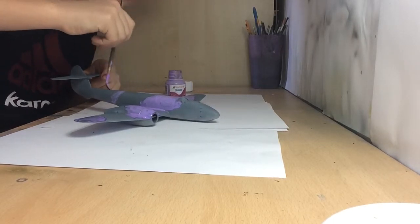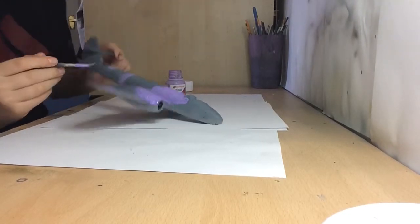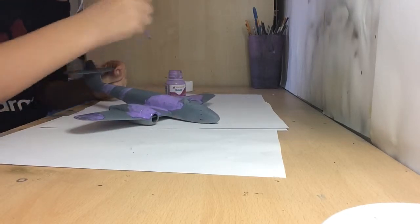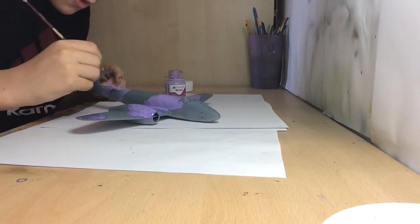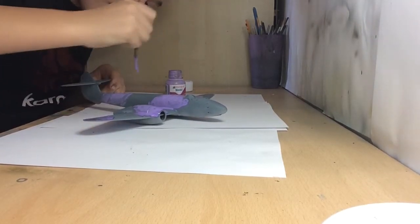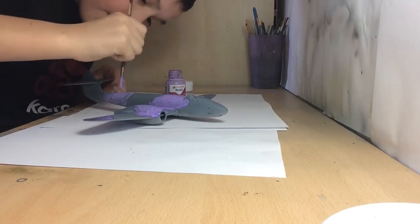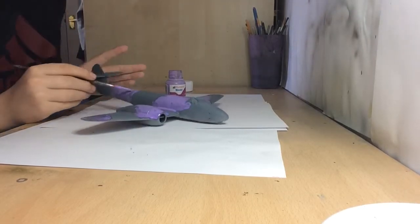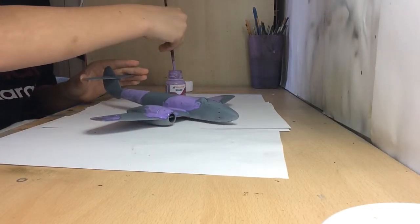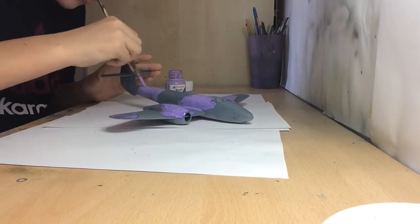It goes up the side there and goes to the back about there. I'll just put the first coat of masking fluid on in this video, and then once I've done that, I'll put the second coat off camera.